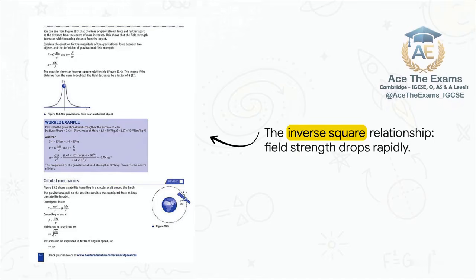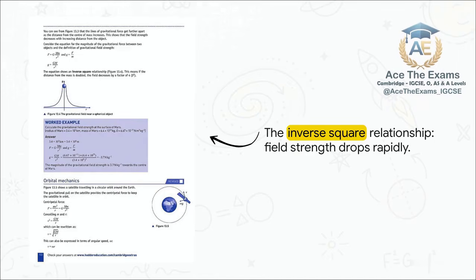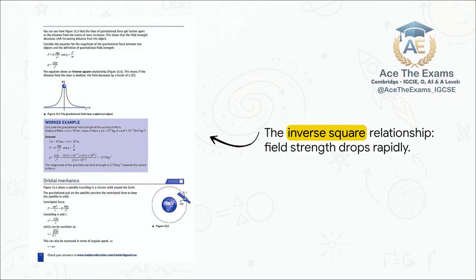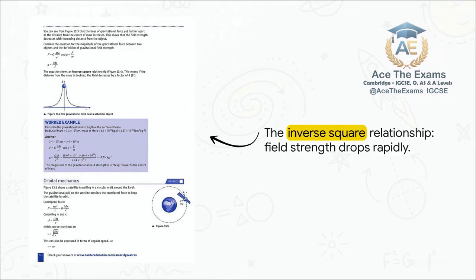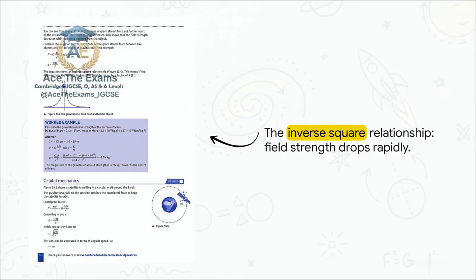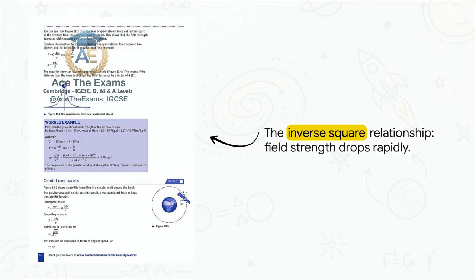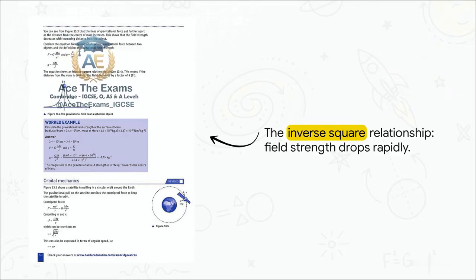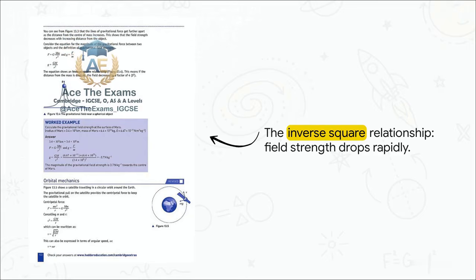Because our distance r is squared in the denominator of our new formula, if you double your distance from the center of the planet, the gravitational field strength doesn't just cut in half. No, it decreases by a factor of 4. If you triple the distance, it drops by a factor of 9. The lines of force get further apart very quickly as you move out into the emptiness of space.